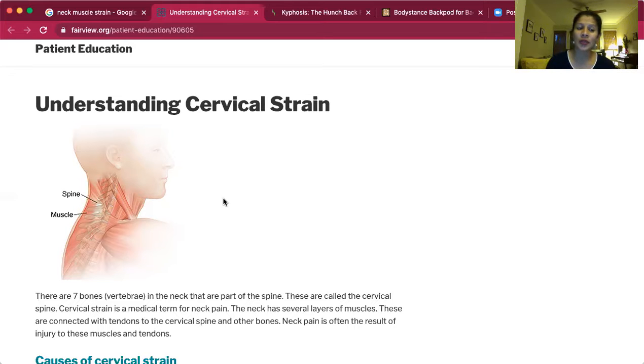The other thing that you will notice around in this picture are the muscles of the spine. These muscles overlap each other and they crisscross. If you yourself look at your neck in the mirror, or if you see mine, it forms what's called triangles. There's an anterior triangle, there's a posterior triangle, but that's a lot of anatomy. What we really need to know is that these muscles are usually connected from the base of the skull, the front of the neck, the back of the neck, and then they actually move out onto your shoulders. A lot of neck muscles also connect the shoulder girdle and the thoracic spine. So they are pretty long.